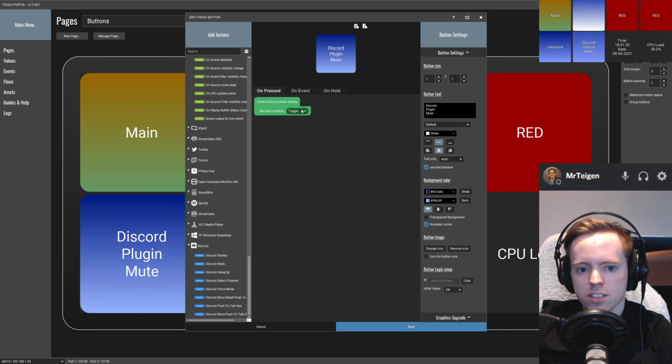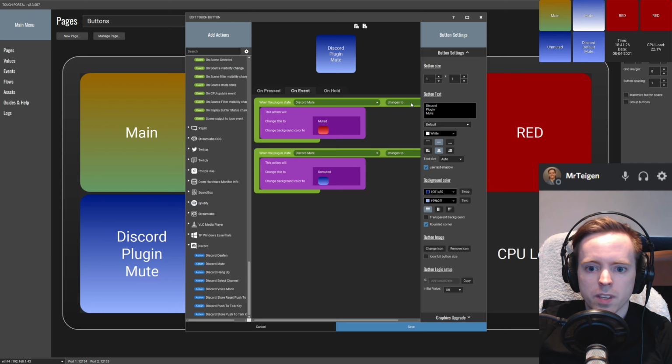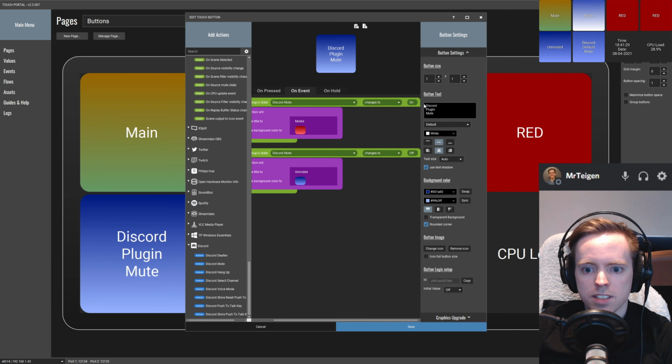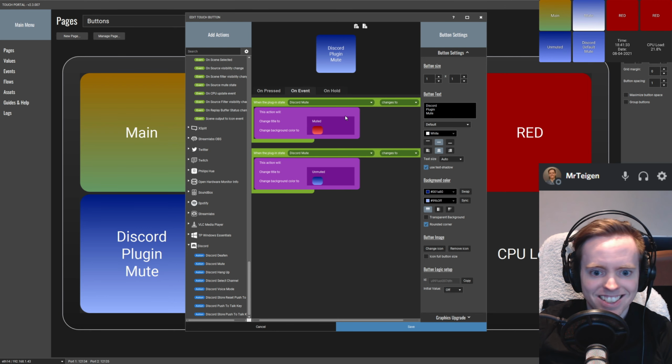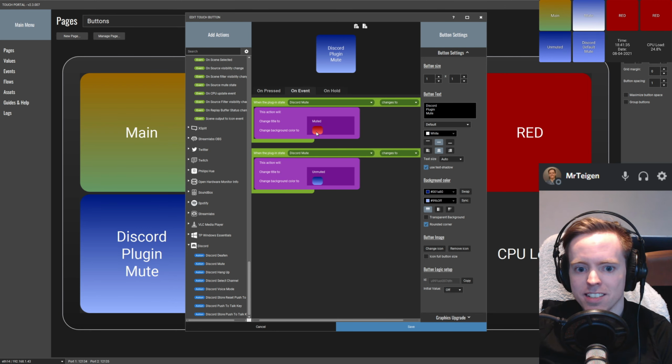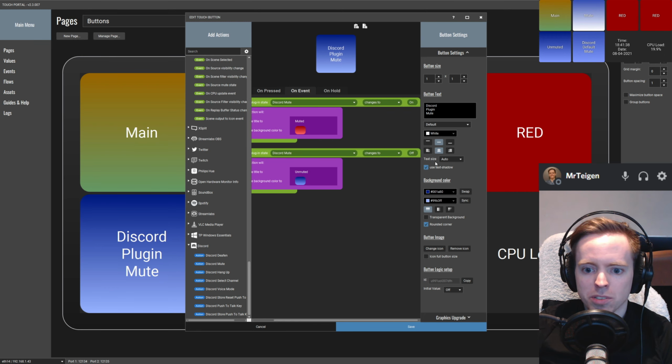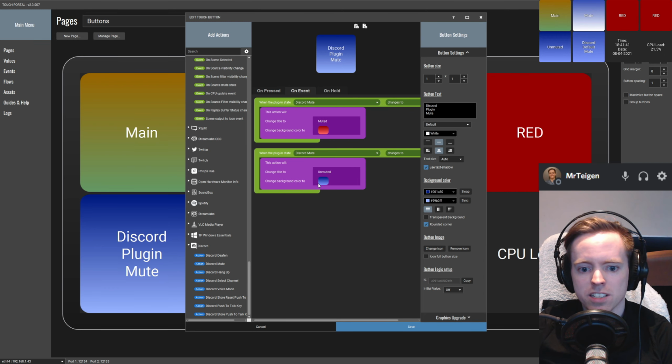And I have a toggle. And I also have an event where when it's muted, so the mute is on, then it changes color to red and says muted. And when the mute is off, it changes back to blue and unmuted.